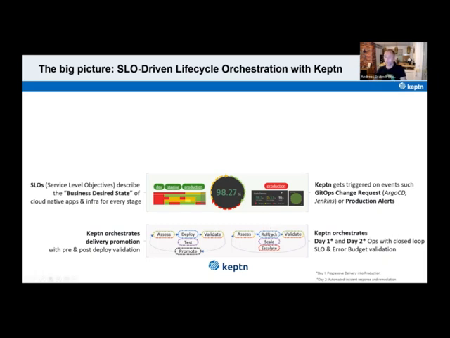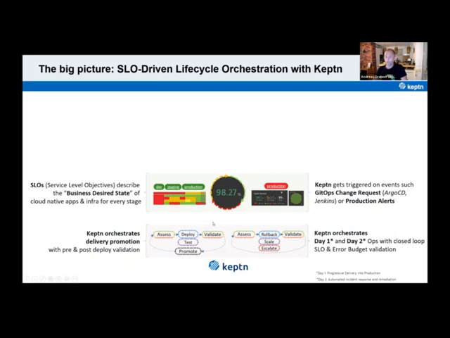Maybe it can then trigger another pipeline to roll back if it's a bad build, scale up, scale down. Afterwards, it always validates again if the system is back at a healthy state. And it can do this in multiple iterations. You can specify multiple tasks that Keptn should trigger. If it goes back to green, that's great. Then the problem is solved. If not, you can escalate at the end.